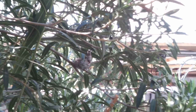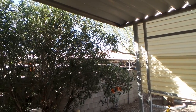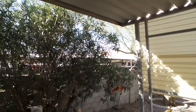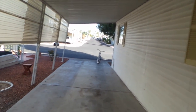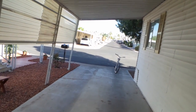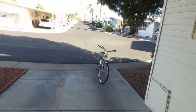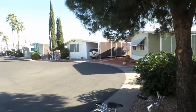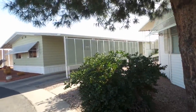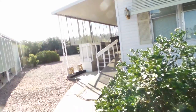Hummingbird nest. So yeah, right behind my place here, this is like a golf course. Our golf course, they sell golf carts. That's Main Street over there. I love this because I got this covered parking area. I couldn't get an apartment and have the space that I have here. And I wouldn't have been able to buy a house with all the amenities I have. The pool, the events that go on here are just wonderful. There's something going on two or three times a day when the snowbirds are here.